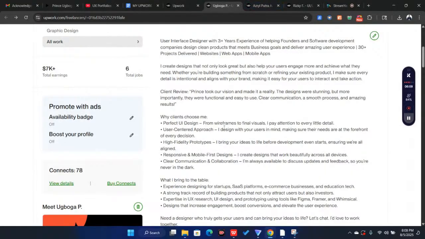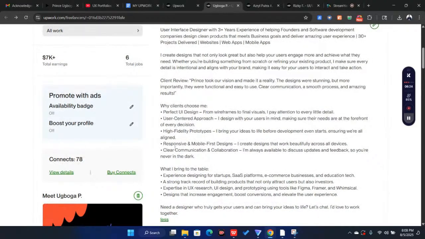Of course, I can do all these wireframes and visuals. That's what I do basically. So why client? I do all this stuff. User-centered approach: I design with the users in mind, making sure their needs are met. I know all this user-centered stuff. These are the things I can offer. Did I write this by myself? I took a note and wrote what I do, and as I was checking people's profiles, I saw what I do that I had not written yet. So I collected it and added it.